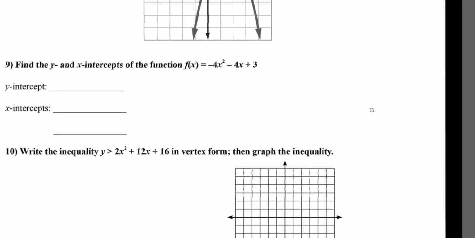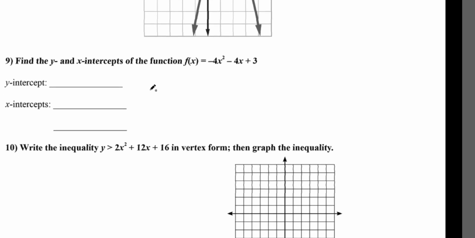Let's go to 9. Find the x and y intercepts. So how do we find the y-intercept? We set x equal to 0. So we can almost do this in our head, can't we? If that's a 0, that's 0, that's 0, that's 0. So what is it? The y-intercept would be what? It'd be 3, 0, right? Because the y-intercept, or I'm sorry, I was right, or you were right. It's 0, 3. Because we set x equal to 0, and we came up with y equals 3, so that's how you would write it there, okay?